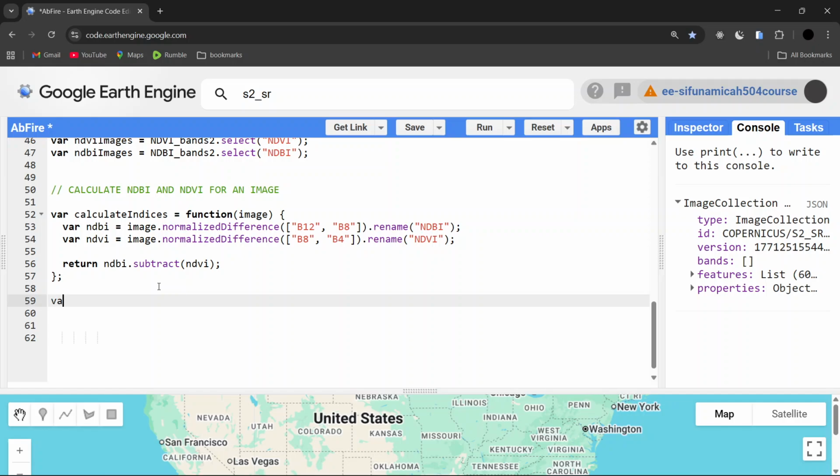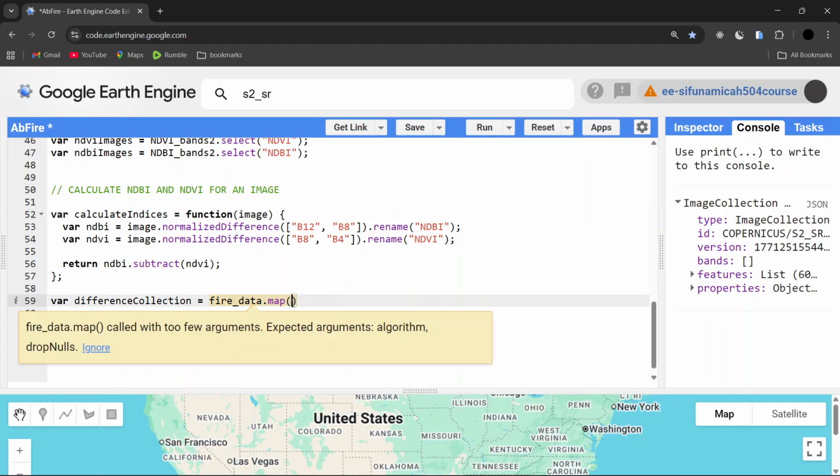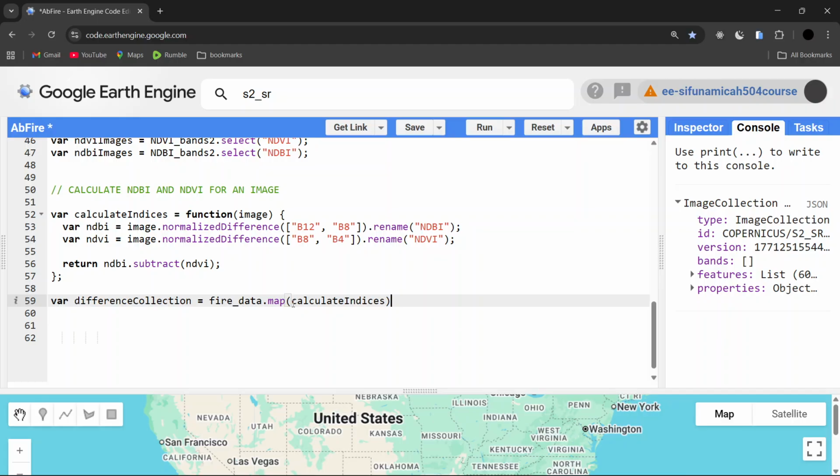So you need to say var differenceCollection is equal to fire_data.map, and we are going to map through the calculateIndices. So just Control-C that, and then paste it inside there.